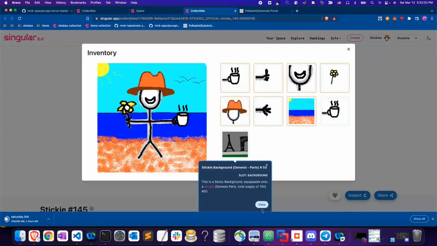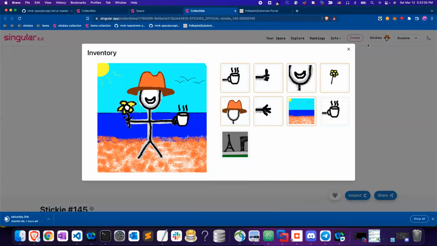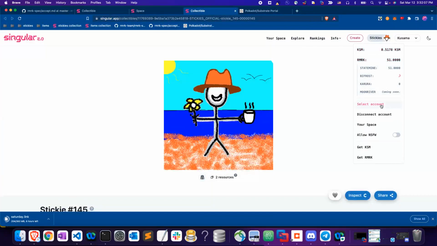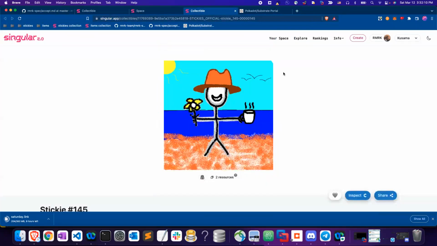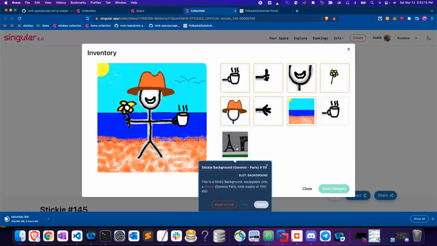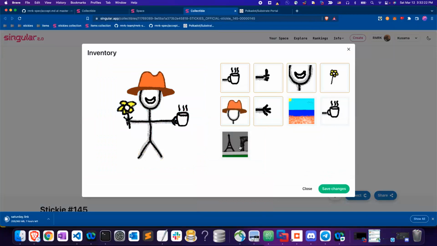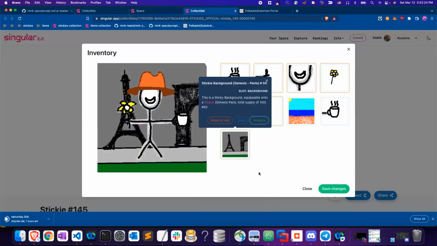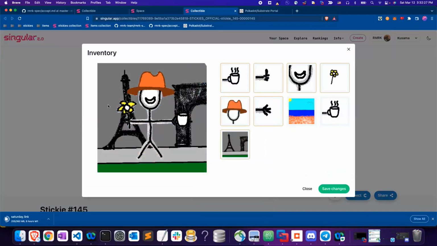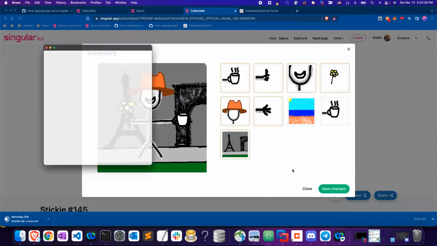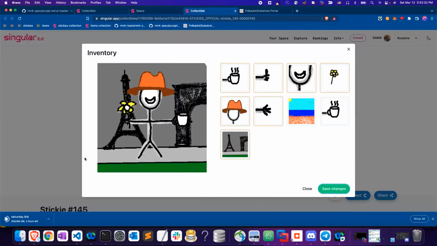Now as I mentioned, we can only see view, which implies that we're not on the right account. So if we switch over to the account that just accepted it, now we should be able to see equip, which we can't do because we already have something equipped in the background slot. But if we unequip it and then equip it, we can see that we now are living it up in Paris. So those are the two challenges with the Remark 2 that I encountered on the Singular platform.